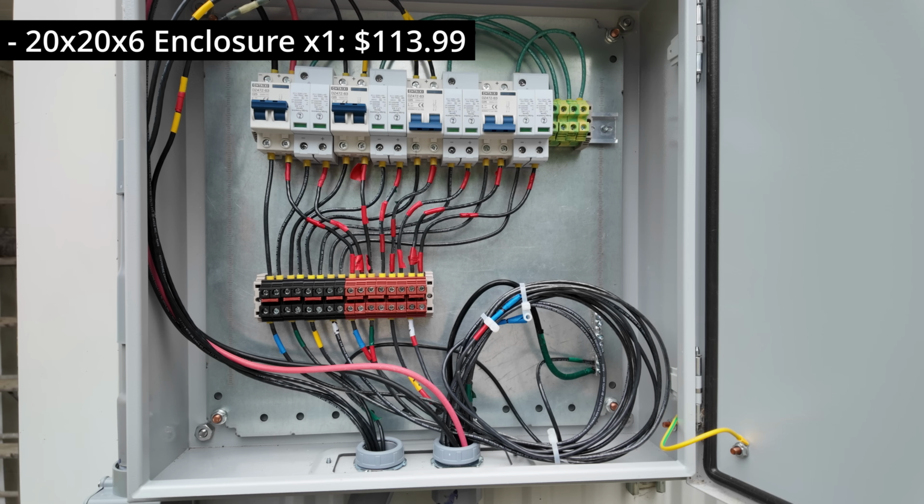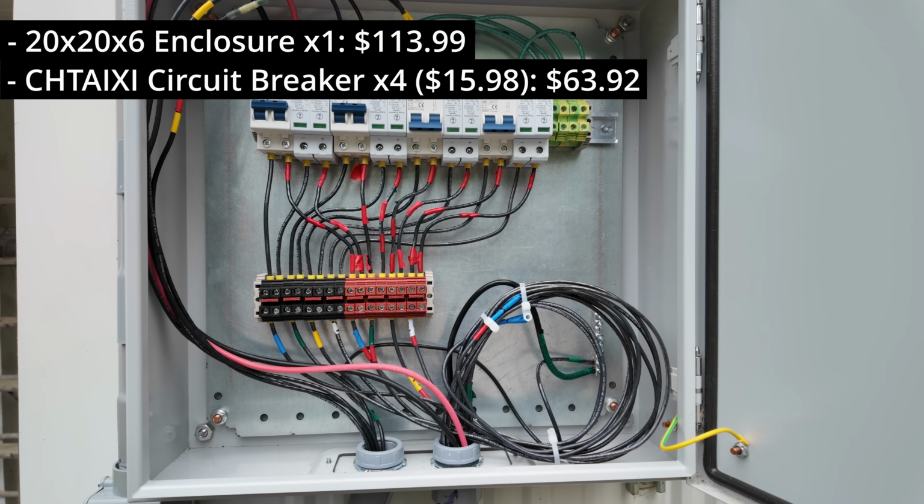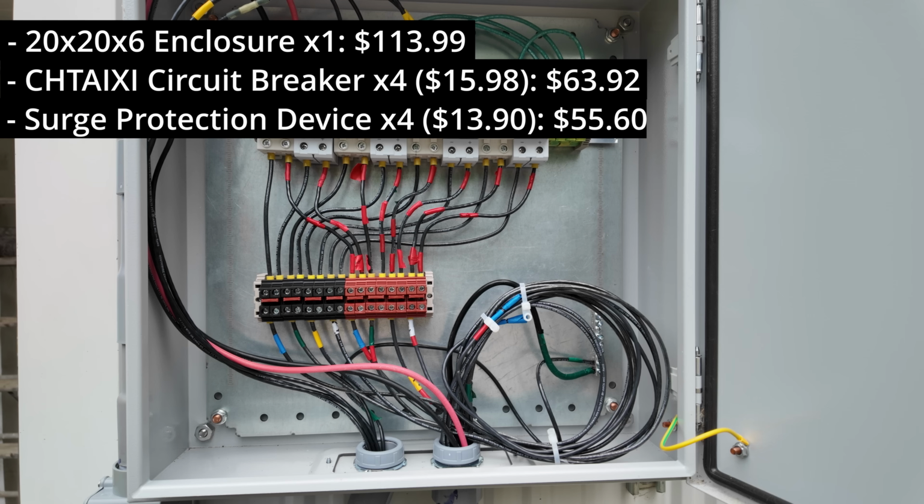$113.99. Taking a look at what's inside and laying everything out, so we've got 4 Chitoxi DC 1000 volt 25 amp breakers. I got 4 of those. Each one was $15.98 a piece. We've got 4 of the SPDs up to 40,000 amps. Each one of those is $13.90 a piece.